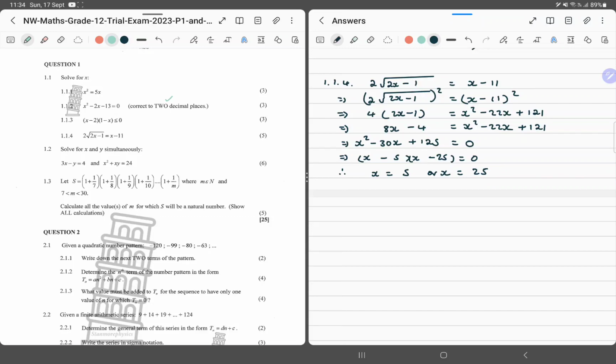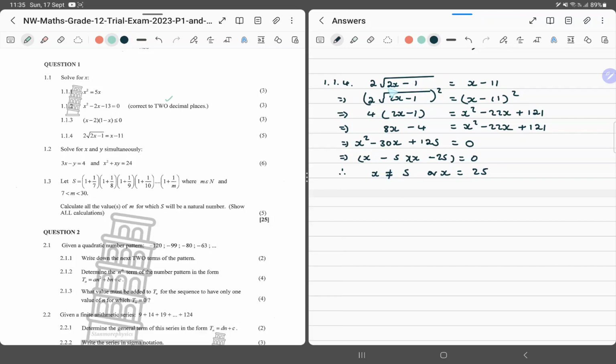Now we've got a set, so we need to satisfy certain things. There has to be a real number there, or a rational number if you want, under the square root sign. Secondly, we need the left hand side to equal the right hand side, because that's an equation. So when you put a 5 in there, it's a 10. 10 minus 1 is a 9. A positive square root of 9 is a 3. 3 times 2 is a 6. Then we put a 5 there, we get a minus 6. So we get a 6 is equal to a minus 6. That's not true. A positive number cannot be equal to a negative number. We reject that by writing that x is not equal to 5.